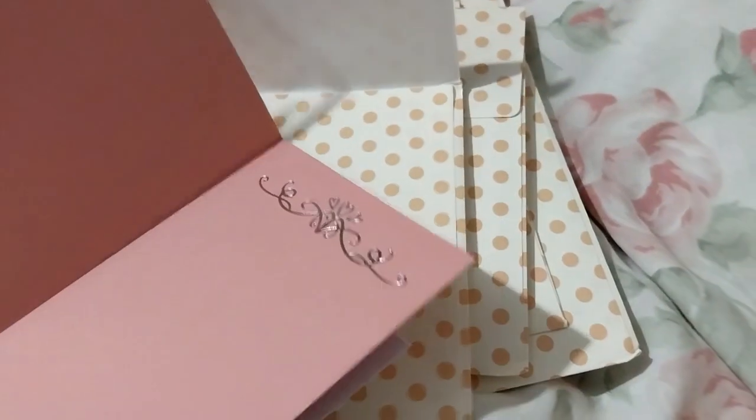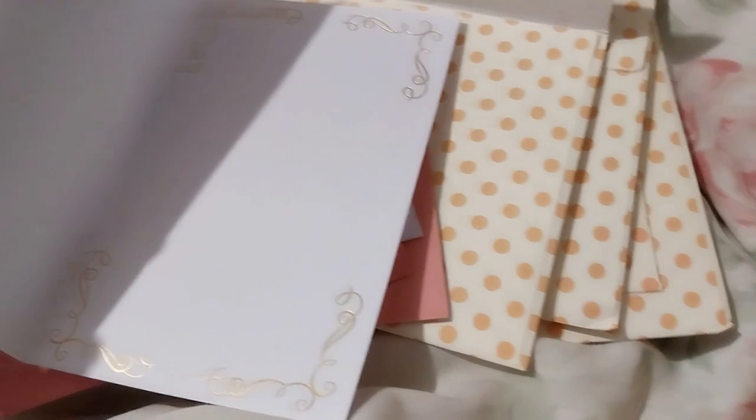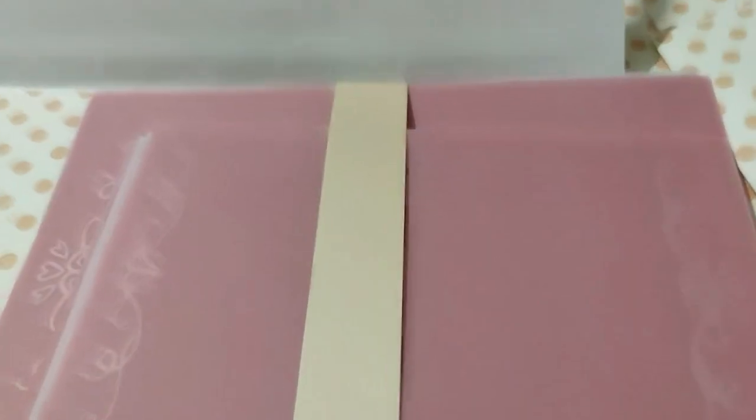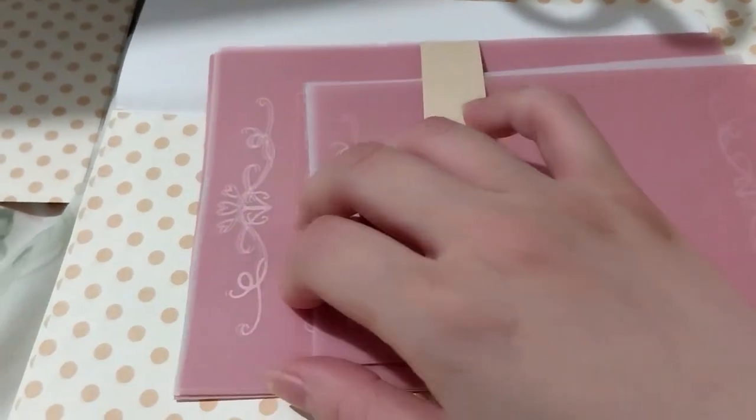The foiled inserts come in silver and gold, with designs in white and pink. There's a second set as well. Here's the vellum one — same designs, and it's pretty thick vellum. You get two of each size: two pink and two white of the foiled, same for the bigger ones. They're folded in half so you can see the size difference when unfolded.